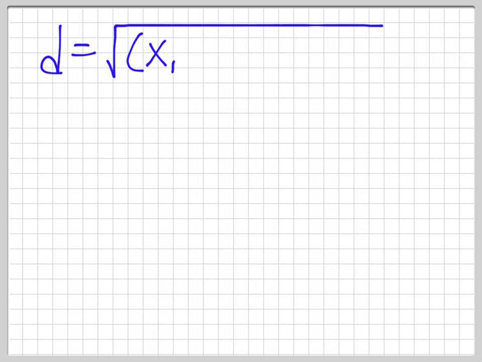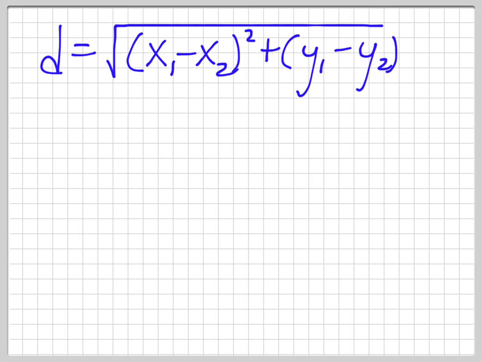So this video is going to be a little short video on the distance formula. Those of you who are probably doing some geometry right now have probably seen this, and it's a really important formula for coordinate proofs and things like that. The distance formula basically is the square root of (x1 minus x2) squared plus (y1 minus y2) squared. So it looks very similar to the Pythagorean theorem, because essentially that's where this formula is derived from.